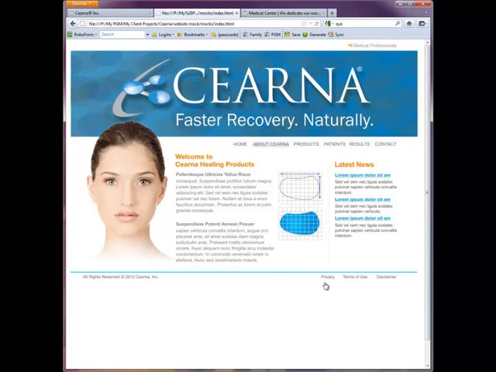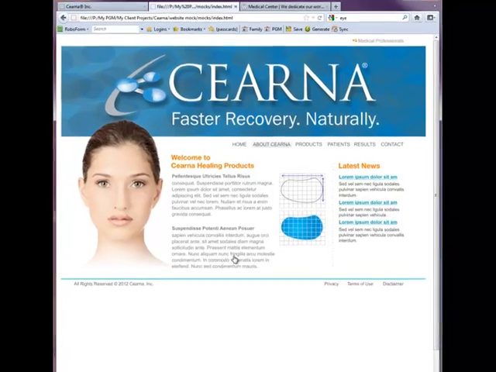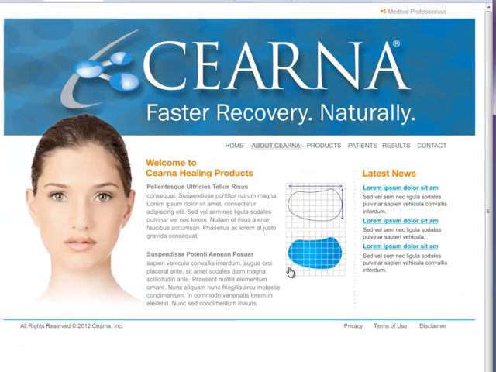Let's dive right in and take a look at the website mockup that Graphica did. And they have a nice bold image on the left-hand side with some text. And instead of the two pieces of clip art they had in this area, we replaced it with something that we thought would be a little bit more meaningful. We could have maybe a caption under here. Not sure exactly what those graphics might look like just yet, but we didn't like just throwing in clip art just for the sake of throwing in clip art. And in keeping the news on the right-hand side, very simple, lots of white space, pretty good approach.